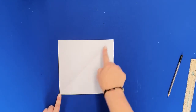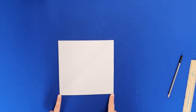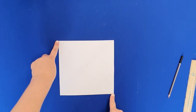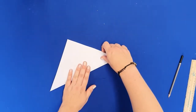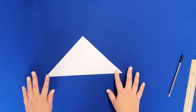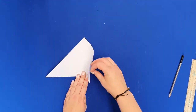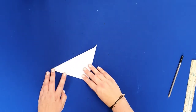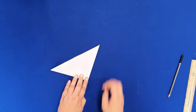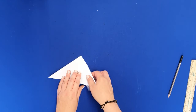So a diagonal goes from one corner to the opposite corner. So I could pick this diagonal, or I could go from this corner to its opposite corner and pick that diagonal. Okay, so fold along one of the diagonals and we're left with a triangle. Now we're going to fold this triangle in half. Okay, and then we're going to fold that triangle in half again.